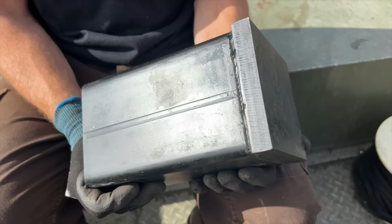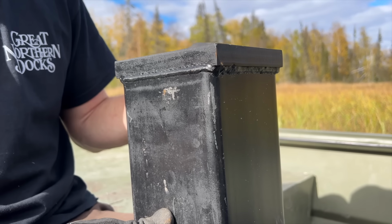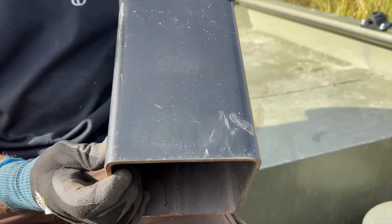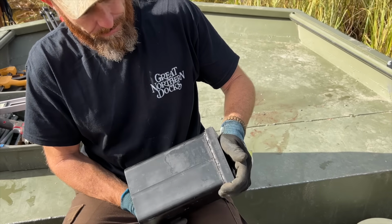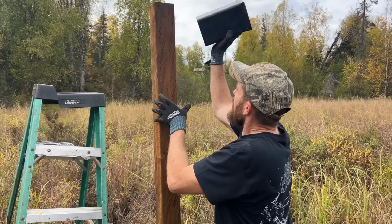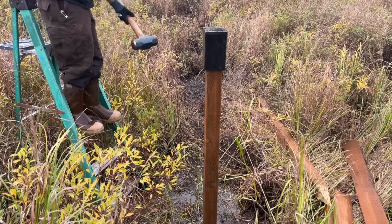The 4x4 post driving cap that they sent us is just heavy duty. It's way better than the one that we fabricated ourselves. It's 3/4 inch thick steel on top and 3/16 inch thickness on the sleeve, so it's a lot thicker than the one we were using prior to this. Joe did decide to spray paint it as soon as we got it, just because he wanted to protect it from rusting and from the elements. But this is really gonna come in handy for many years to come, because we may use this for fence posts and livestock fencing for the pasture for the sheep. There's so many things that we can use this for.